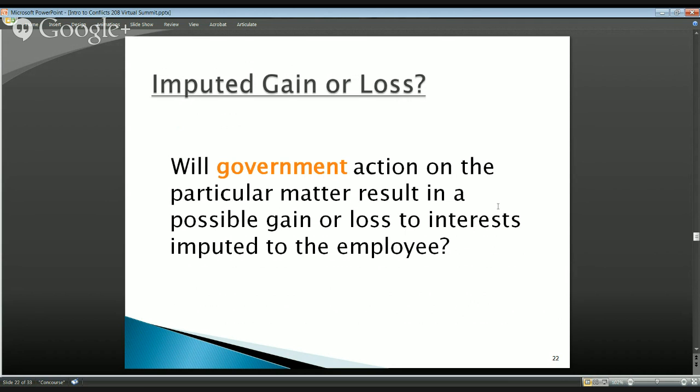Right. There is no basement or bottom threshold for 208. You can go into the negative all you want to on 208 because losses are covered by it as well. Covered. That's correct.